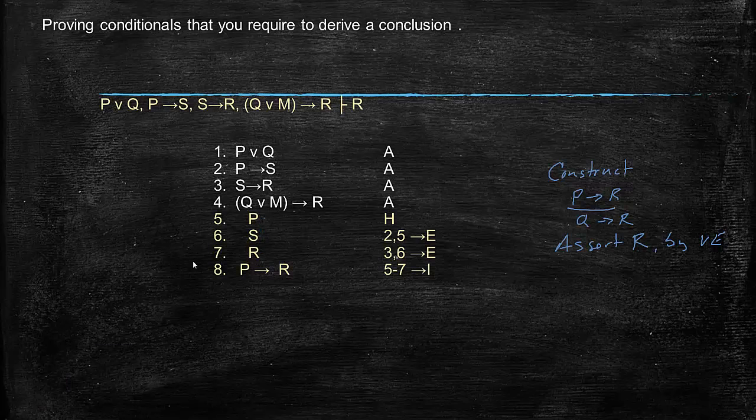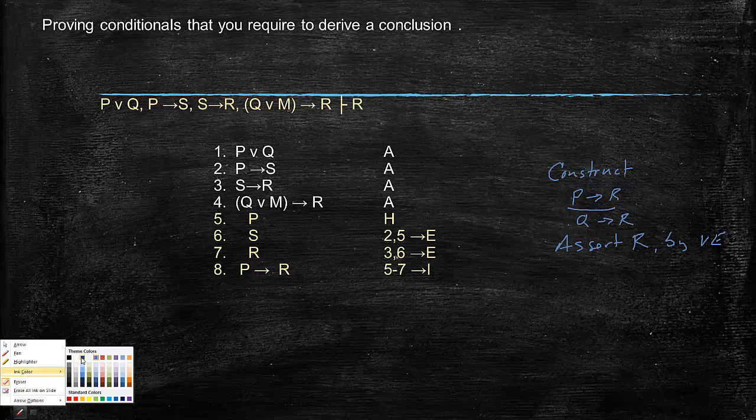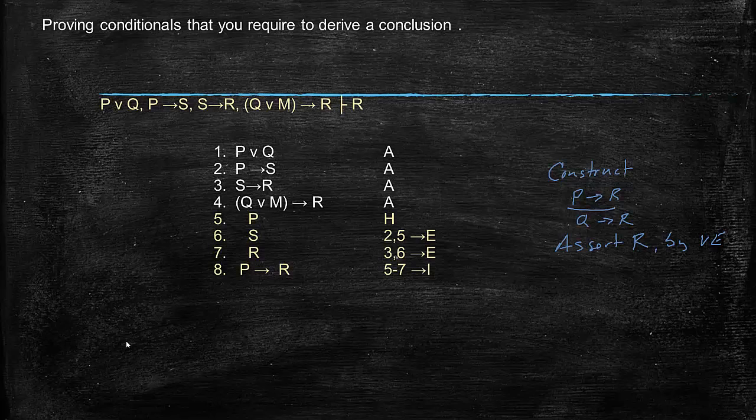So having demonstrated if P then R, you can write if P then R. Okay. So you can write if P then R, and by 5 through 7 conditional introduction, you drop your line, which of course, as you now know, makes all these things off limits, but you now have if P then R. Check. So now what you need to do is see if you can get if Q then R. Same process, hypothesize Q, and having hypothesized Q, you try to get R.